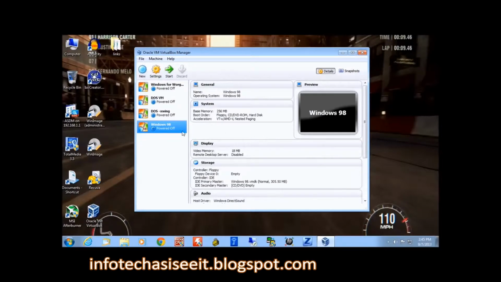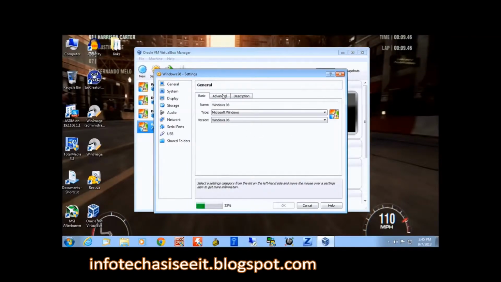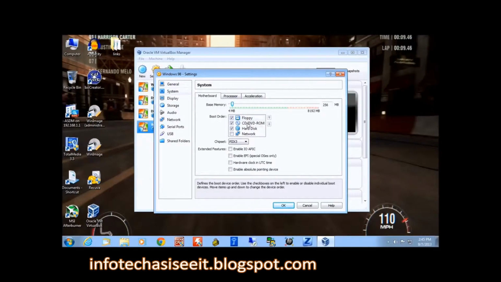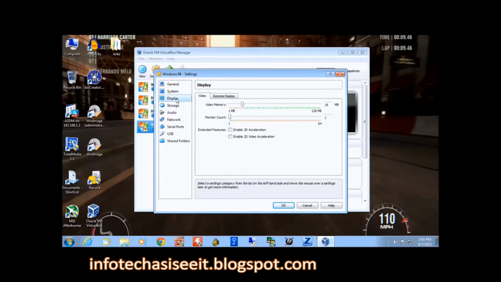And it's created. Now, we'll go to the settings. Yeah, that's fine. I'm going to turn off acceleration because I already know that earlier Windows operating systems seem to like to crash with general protection faults with virtualization enabled. For some reason, don't know. We'll change the boot order here. And display. And we'll enable 2D and 3D. And we'll move the cursor until it shuts up. That should be good.